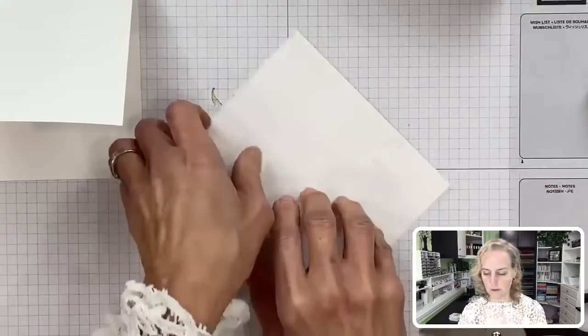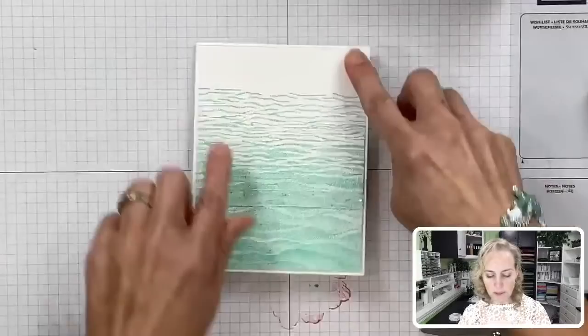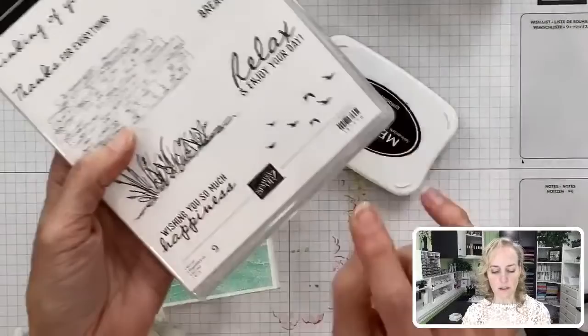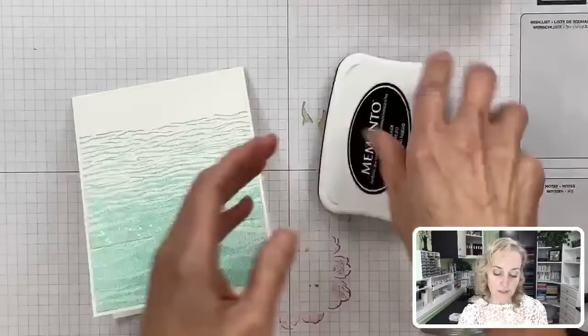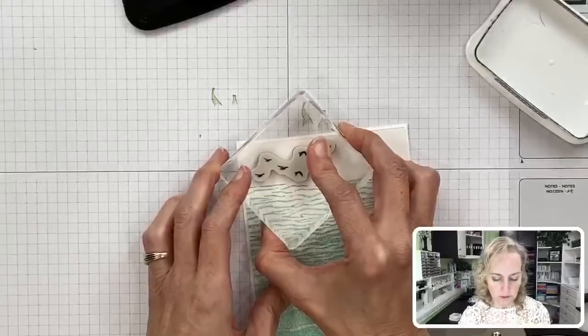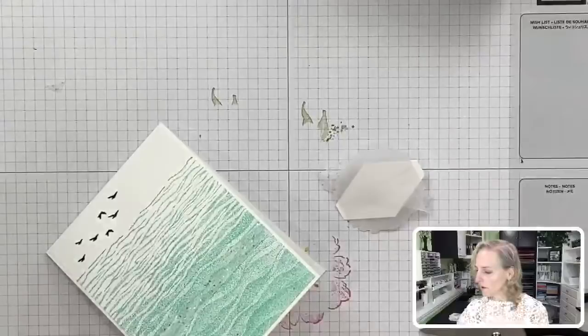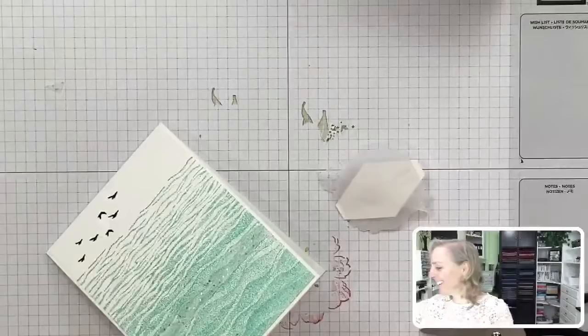Okay, now one thing that I'm gonna do on this card is add one more piece of imagery with the black ink. That is this set of birds here. Okay, so I mean, you're looking out into the ocean, you might as well have some little birdies. So we'll ink these guys up, and we'll just stamp them right in this upper left corner, nice and firm. And now this piece can be added on with our dimensionals, which we've hidden from Rachel's view. They're here. There they are. Okay.